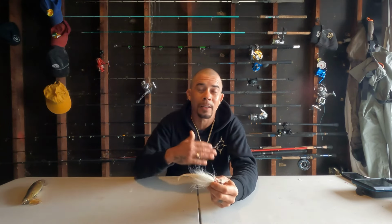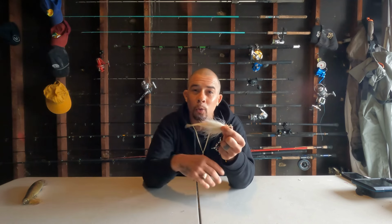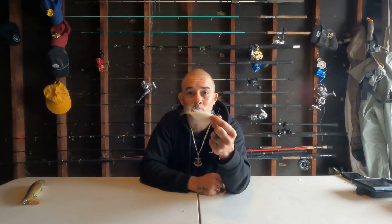When you're using the swimming plugs, remember they're only diving but so deep, and the bass sometimes they're not up in the water column. A lot of times the bass will be sitting low, and you got to get something down there to get into the strike zone. In which I say this is the most versatile lure, because you could fish this at the bottom of the water column, the middle, or up top. So yeah, make sure you have these in your bag, carry a few of them.